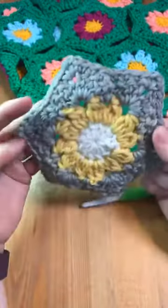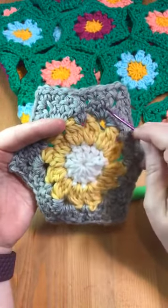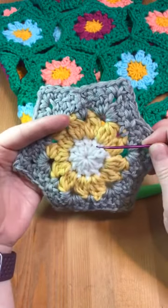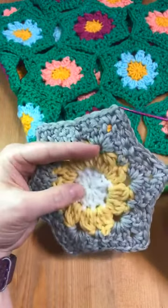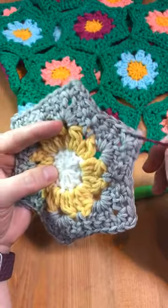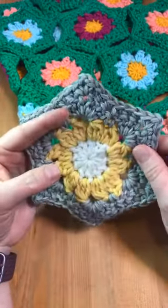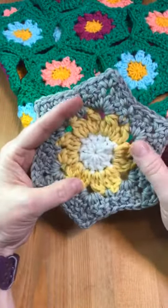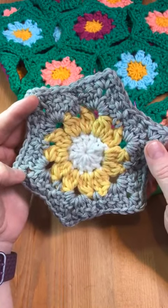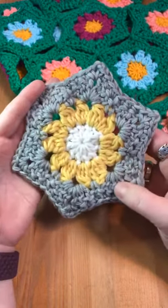Now, if you're going to do join as you go, you want to work rounds 1, 2, 3, and all of round 4 for your first motif. But after your first motif, you're going to start joining to corners of the other motifs to join together into a fabric like I did on this wrap. So for next time we get together on the 31st, I'm going to show you how to join your motifs together in round 4, because we modify the look of our pattern a little bit for that aspect of it.